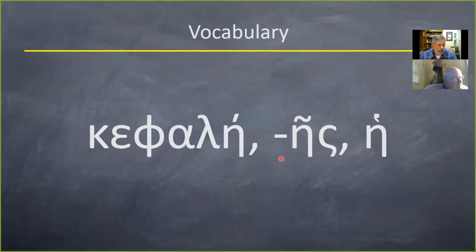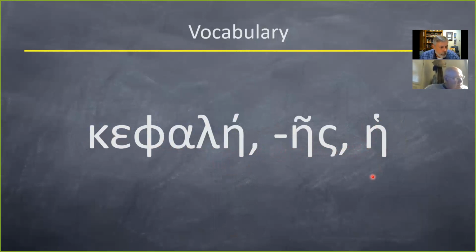Okay, kephale, kephales. Automatically, I see the feminine article, so a feminine noun. Kephale means head. Christ is the head. He's the kephale, the head of the church. Kephale ecclesia. Kephales is the genitive form, and the feminine eta with the rough breathing is the article associated with that.